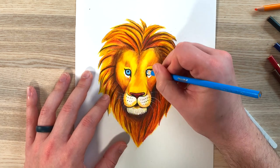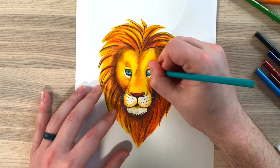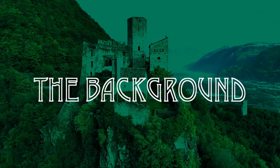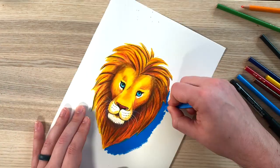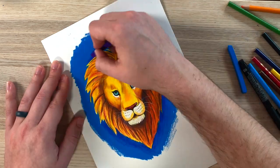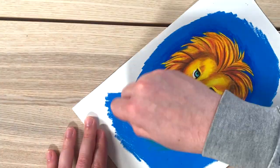For the eyes, take some baby blue and green. Blend the green into the top half. He's kind of got some crazy eyes going on, so I'm going to add some black along the top eyelids to tone it down a little bit. Now it's time to make the background and make this thing really pop. Take some blue and just fill out everything around the mane. Take some darker blue and shade close to the edge and towards the outside. I want to frame my whole picture, so I'm bringing it out as far as I can. The dark around the edges of the paper and the edges of the mane will really draw your eyes in.